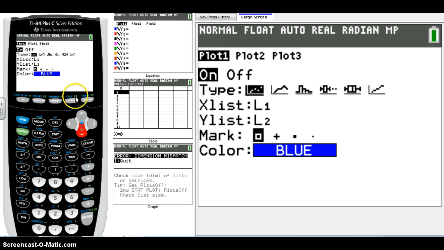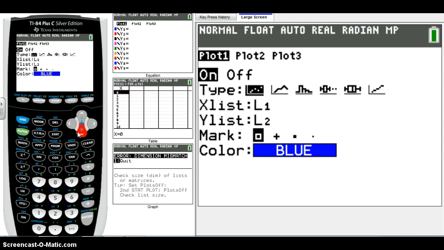So when I go to graph my information, I can graph a scatter plot, a line graph, I've got a bar graph option, box and whiskers, and so there's lots of different options you have here. For your X list and your Y list, when we input our lists into our stat plot, we want to make sure that we're defining our variables.